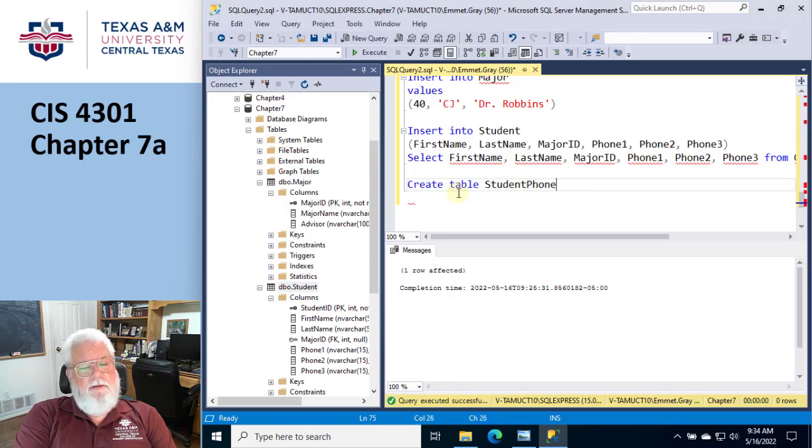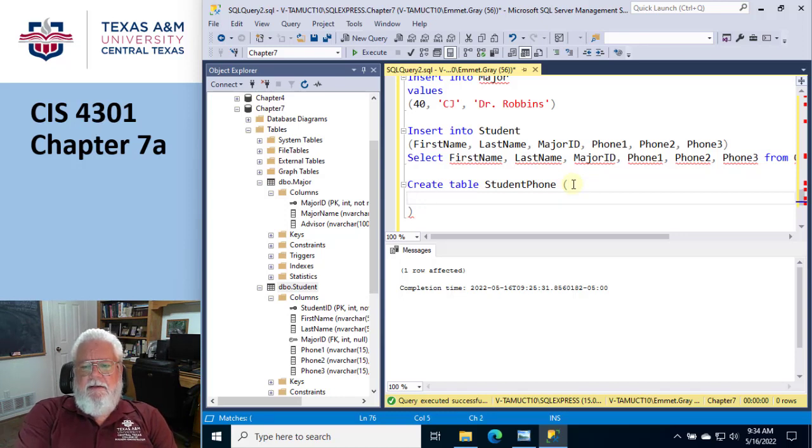Okay, makes sense. Remember, I start with parentheses, and I always close it with parentheses. Makes sense? Good. So basically all I need is a student ID, and that's going to be an integer. Now, this is the second time I've referenced this. The very first time I referenced it, I could make it an auto number, but now that I'm referencing it a second time, no. So I'm going to say not null.